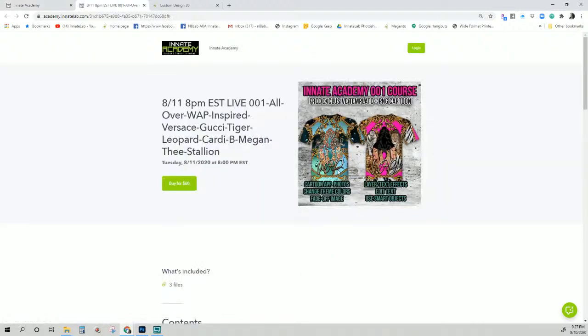This will not be offered as a template for anyone else, as I'm trying to create this exclusive content so that people that want to learn in these settings have a little bit of a competitive edge over everyone else. So I will be selling prints, like transfers of this design, but I won't be selling the template to the general population. This is only going to be for those that purchase the course. The course is tomorrow, and then you can do the replay of the course.